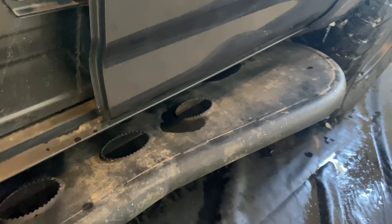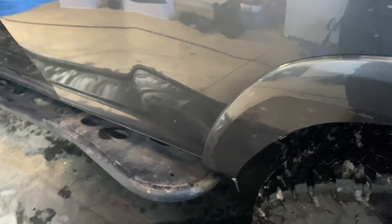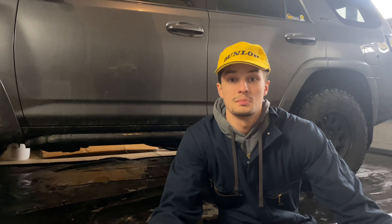The purpose of a kickout is to push the back of your vehicle away from rocks when sliding on it to prevent rear corner panel damage. Another benefit is that it acts as an excellent step at the back of your vehicle when trying to reach things like a rooftop tent or max tracks located on your roof. This is something I wouldn't go without no matter which option I choose. If your rock sliders don't offer a kickout, I would consider looking at some other ones. I personally think a kickout is a no-brainer — it works great as a step, it's great off-road, and it doesn't cost much more.